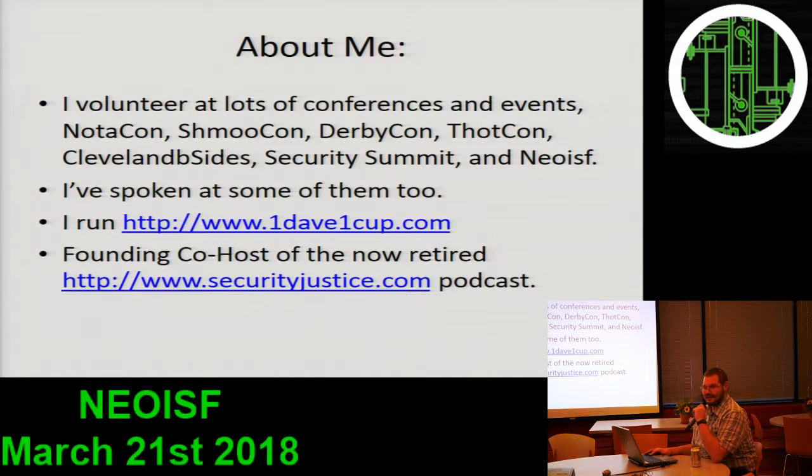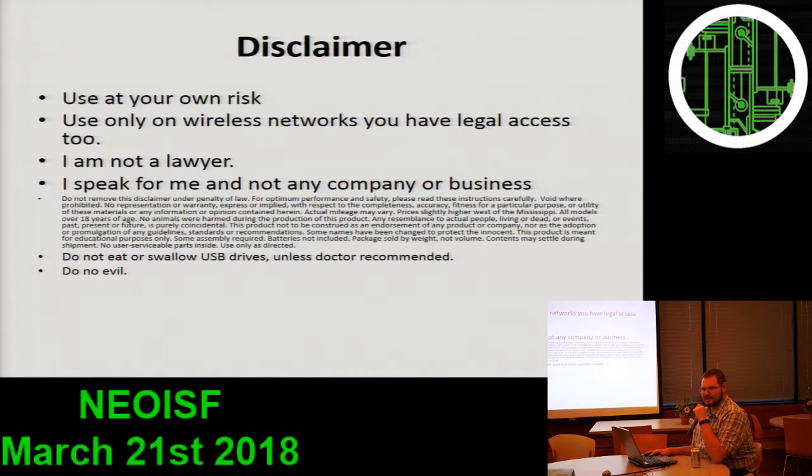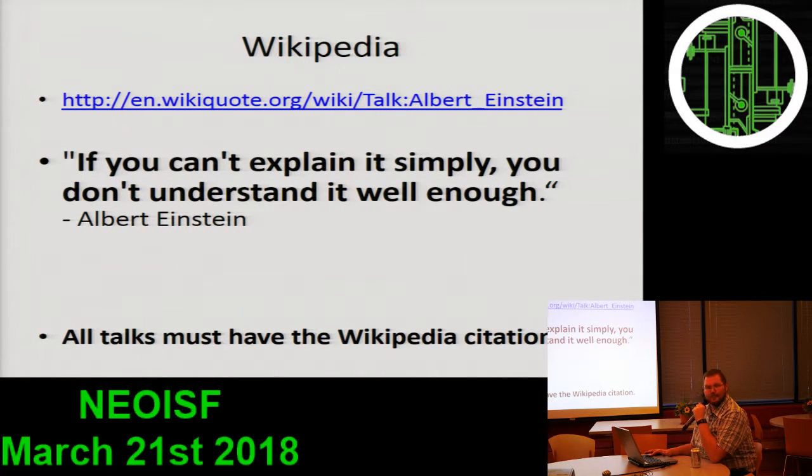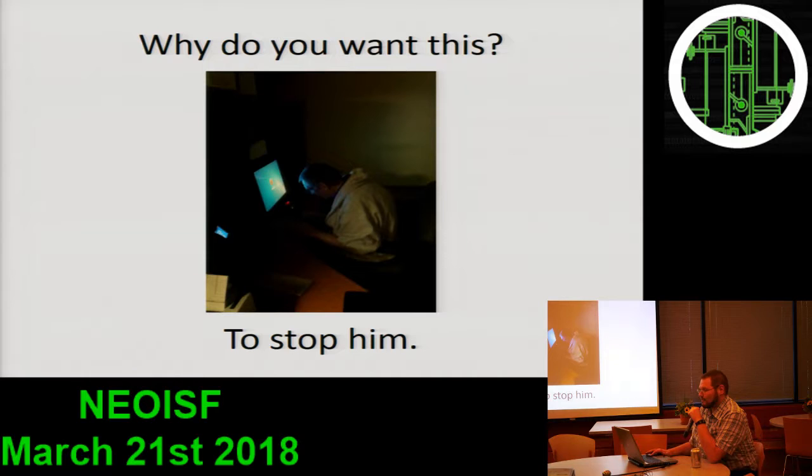I've done lots of cons, and all the stuff you're probably already reading up there on the screen. This is the disclaimer that you can't read because it's purposely made too small. Basically, I'm not a lawyer, and all that good stuff. All good talks seem to have a Wikipedia entry or reference, so here is mine. And this is a pretty good one from Albert Einstein. Everyone's read it anyhow. So, why do we want to do this? To stop him. Actually, he's a former coworker who's a good friend, and I have told him every talk I ever give will have a picture of him in it somehow.